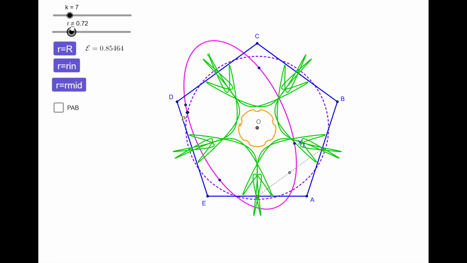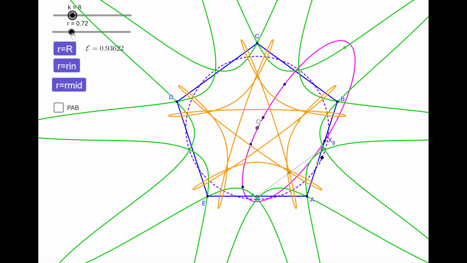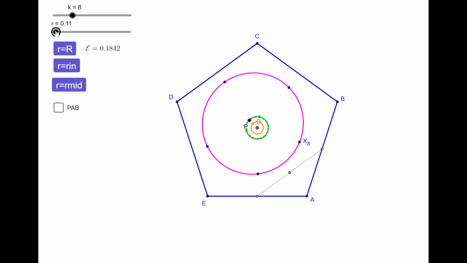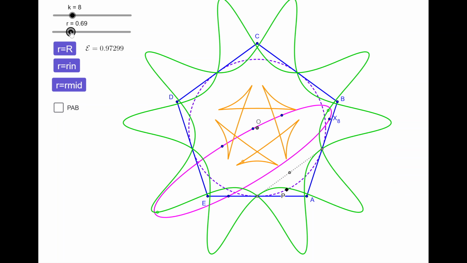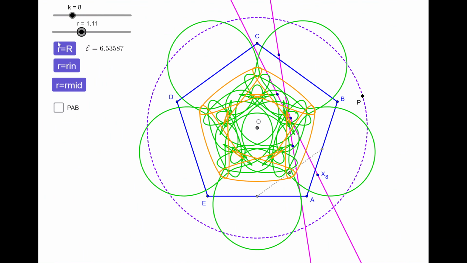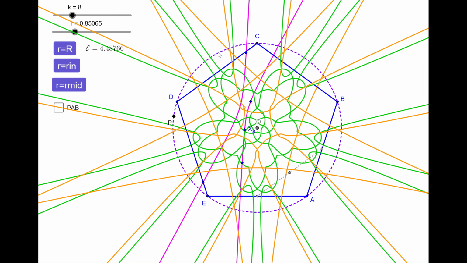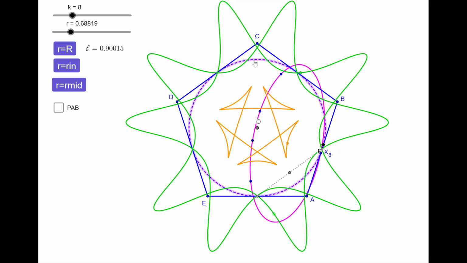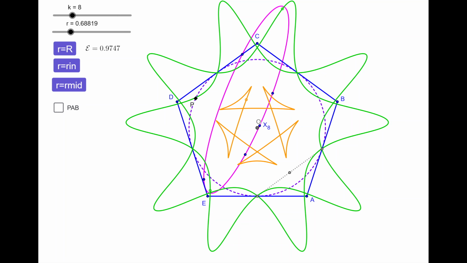Okay, fine. How about x8, the Nagel point? The Nagel point, if I remember correctly, does explode. Let's see. So I start with a very small radius for the locus of P. Keep going up. Yeah, it's going to explode. So it explodes here. At r equals big R, the circumradius, it doesn't do anything particularly interesting. When the circle is internal, it does this graphically beautiful set of loci.